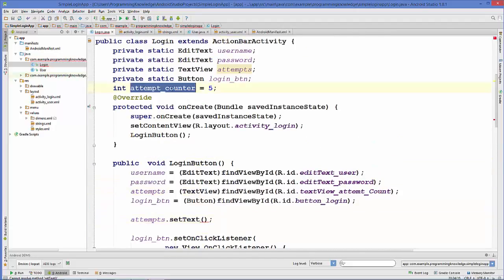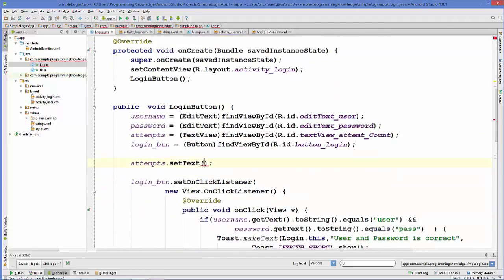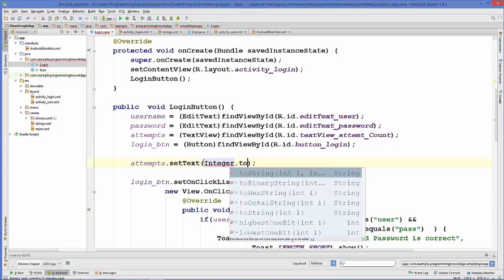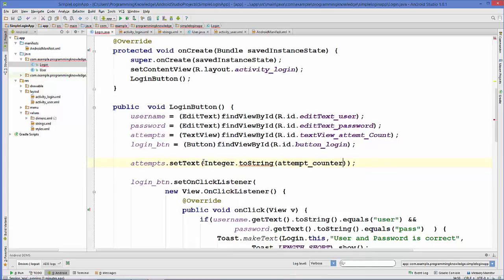So this is our counter, and we will convert this counter to text first. Okay, so we will pass it like this, Integer.toString, and then our counter here.